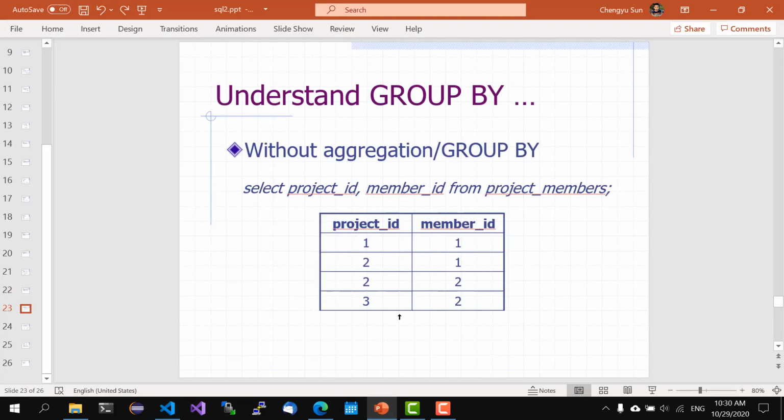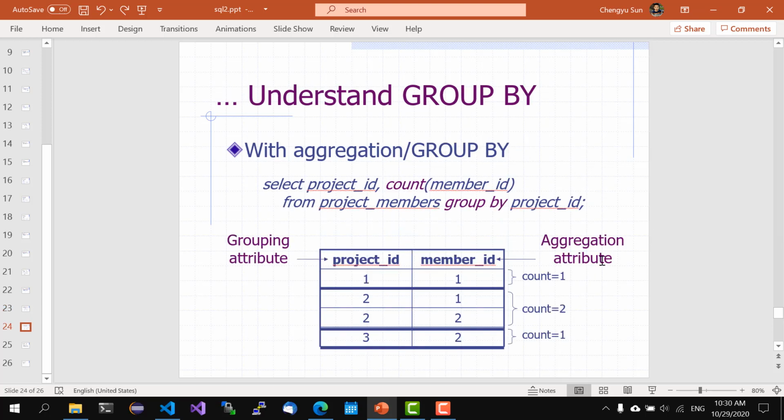Once again, the way to understand group by is think of the unaggregated, ungrouped results first, and then grouping attributes determine the groups, and the aggregation attributes apply to each group and produce the final results.